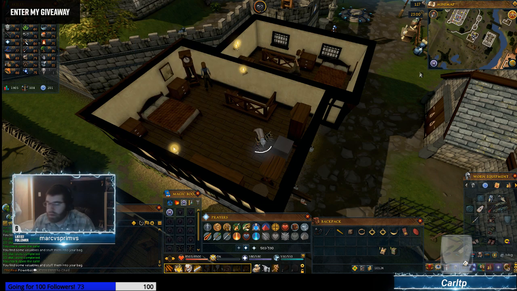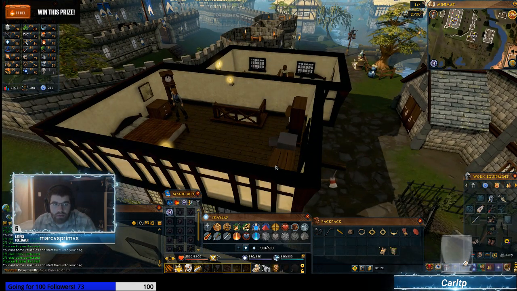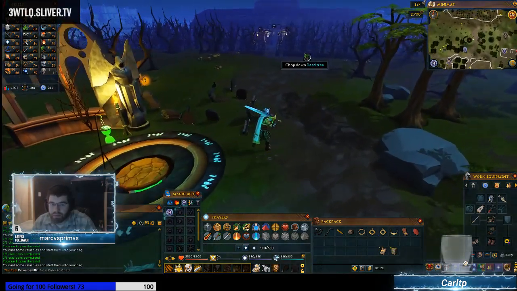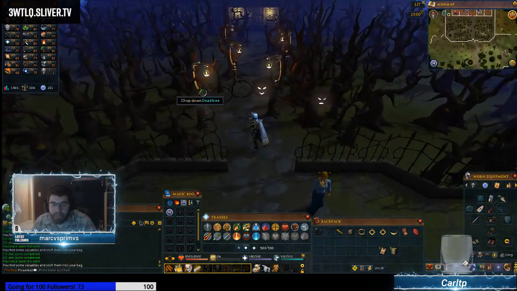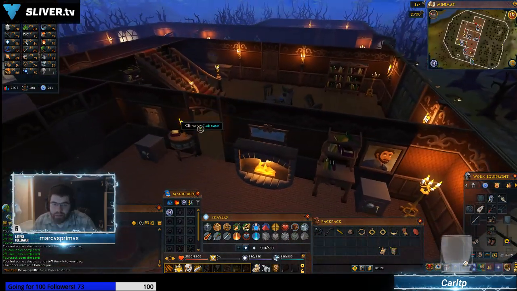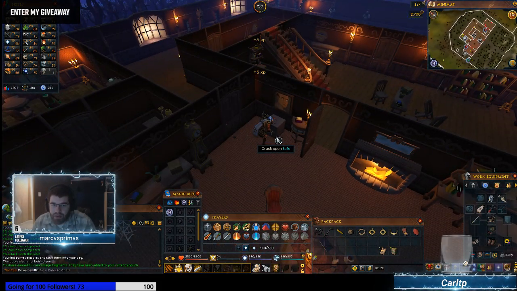Draynor. Get over to the Draynor Mansion. Actually gonna be level 72 after I'm finished doing this one. Gonna be close to doing my next locations. So I do have a Ring of Wealth on just in case I can get some extra clues. When I got my first clue there, it did say, your ring shined brightly, and got it. So it does work.